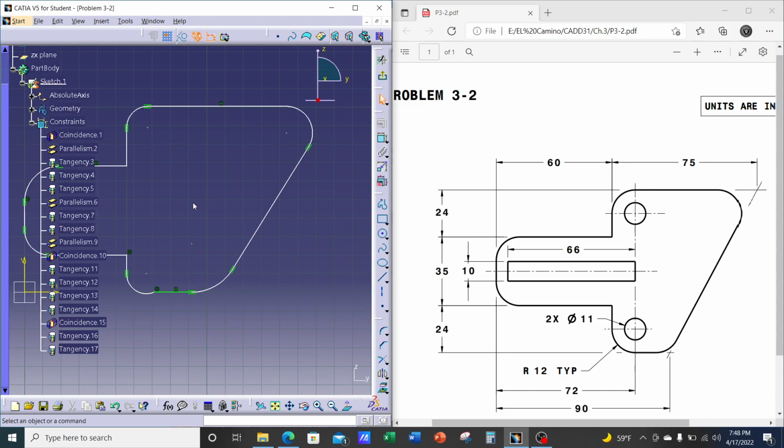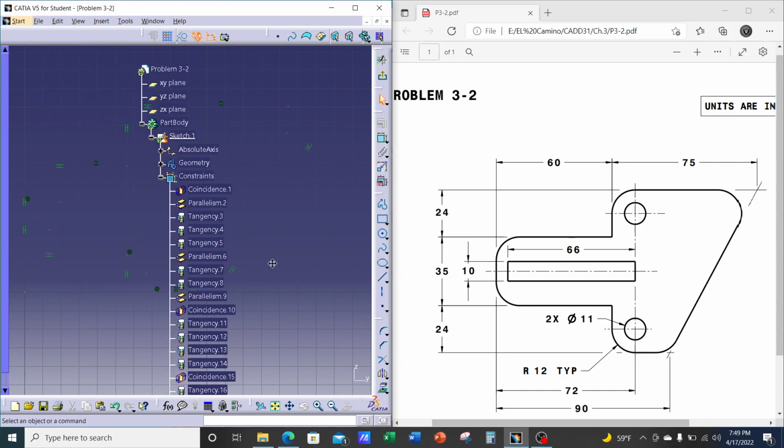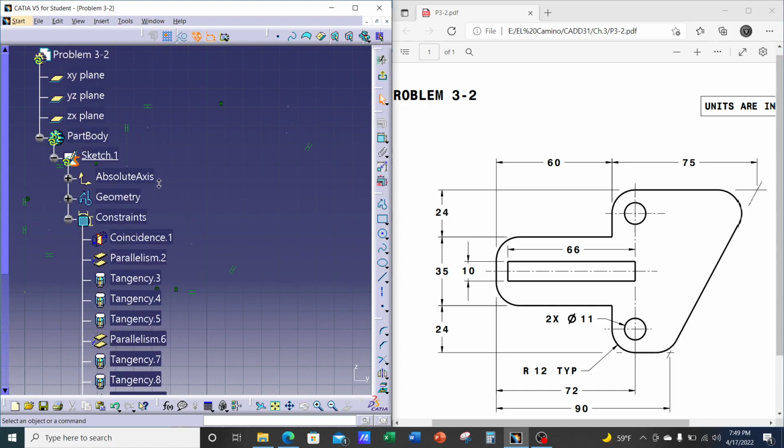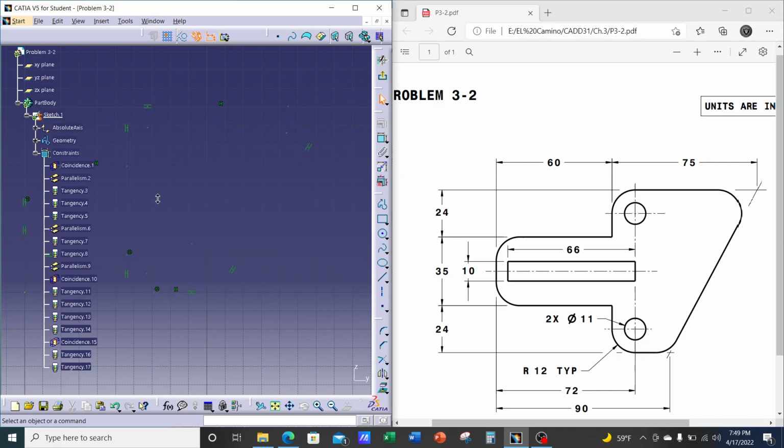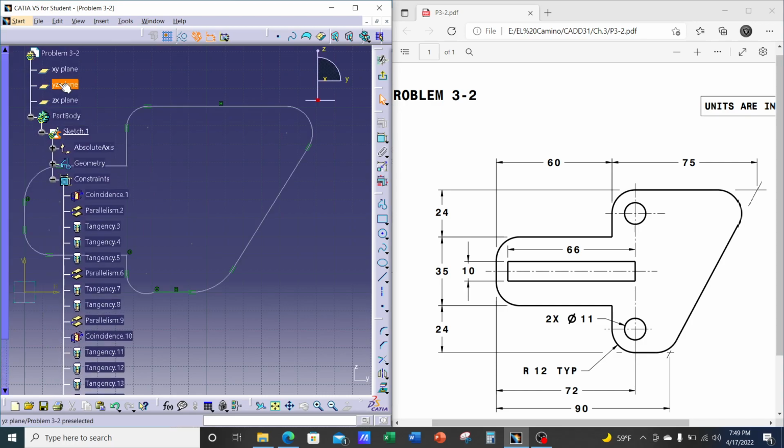And something I haven't mentioned yet, I will in the lecture notes, is sometimes you'll accidentally click on the white branch and things will go dark. CATIA thinks you're trying to pan or zoom in and out on the tree. So if you accidentally click on one of the white branches and it goes into tree mode, to exit you can either click back on the white branches of the tree or click on this white axis.